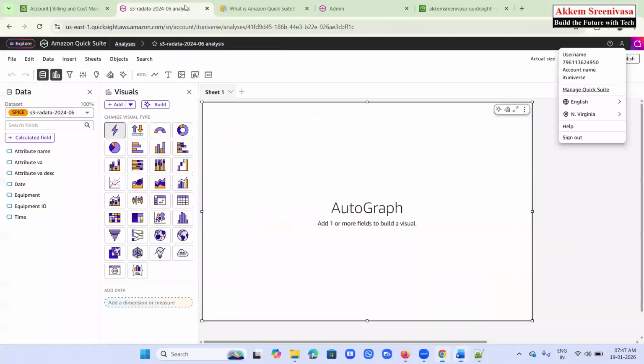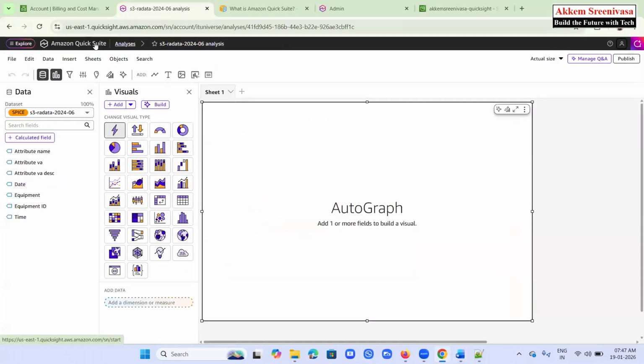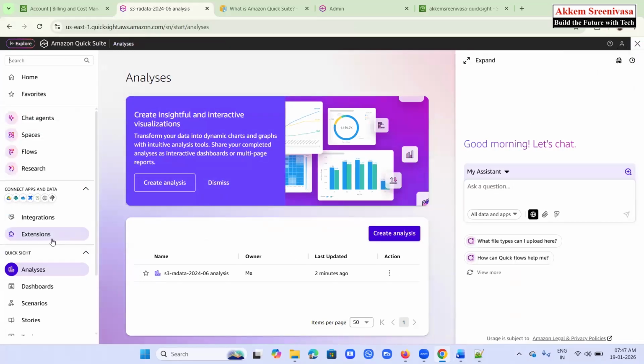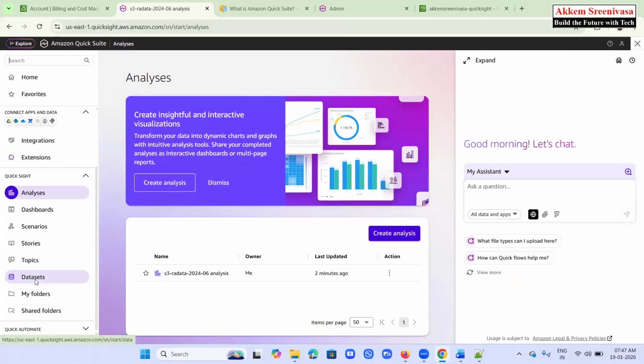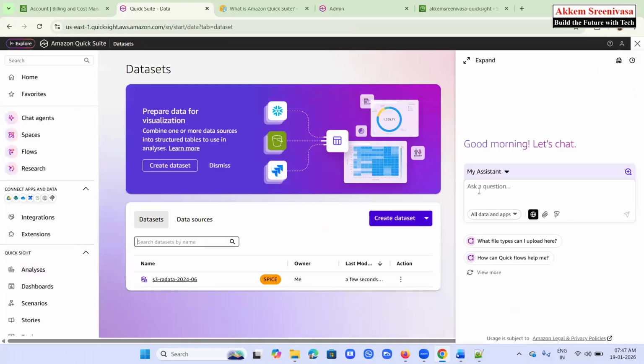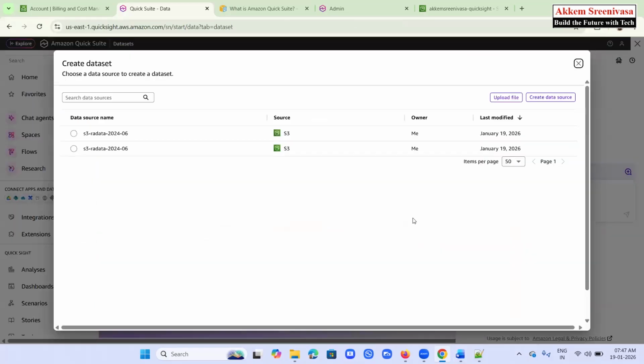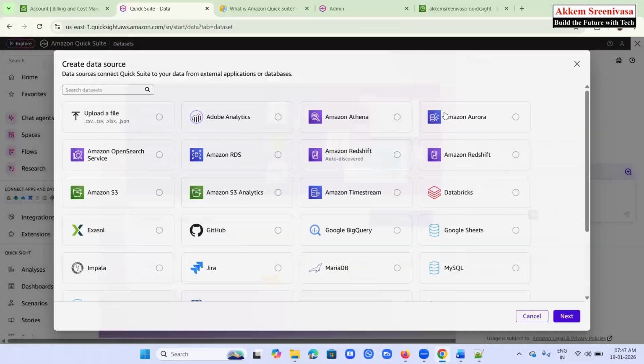Go to QuickSight. Go to datasets and create a dataset. Create a dataset. Give the dataset a name.